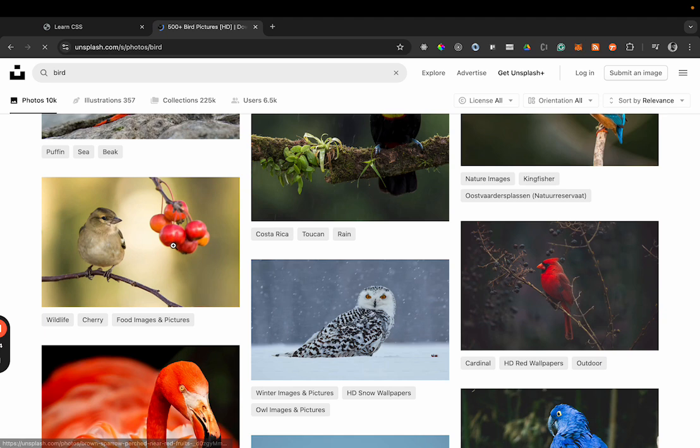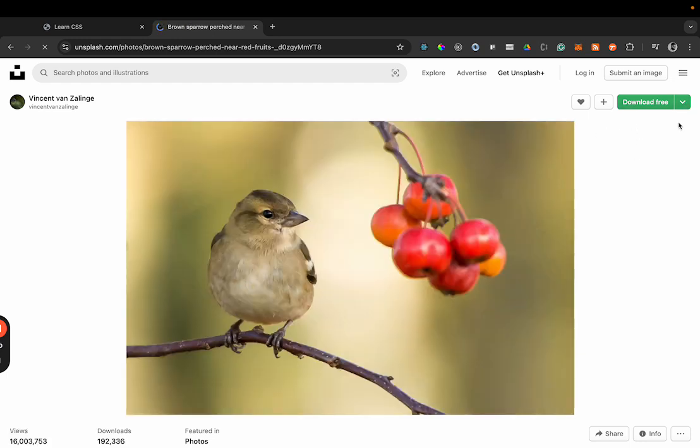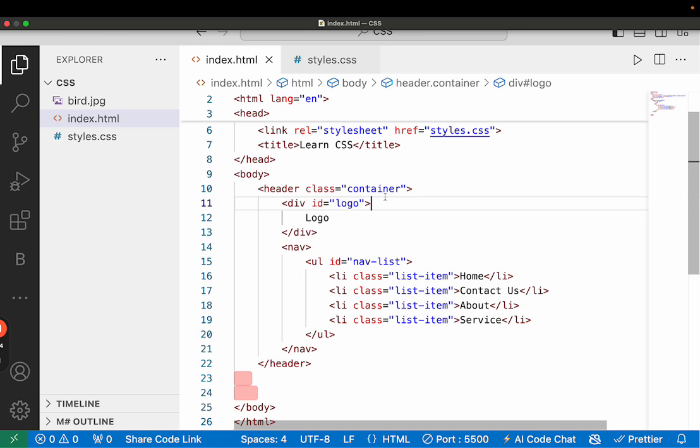This is the one I used, so you can just click on it, and it's a free image. You can select the size, get a small one and then download for free. So that's basically how I got the image. I already downloaded it, so I'm not going to go over how to download.